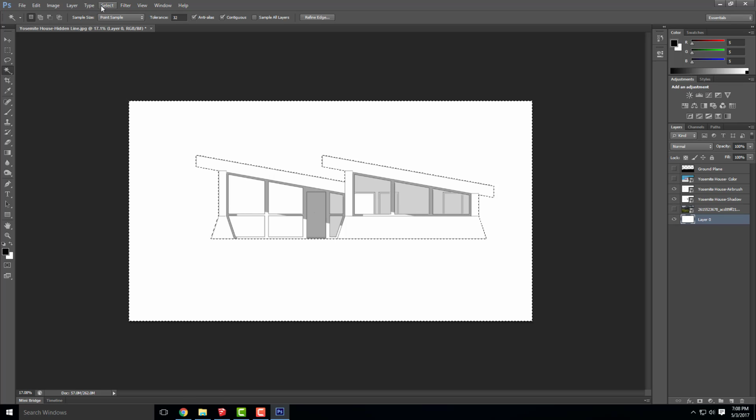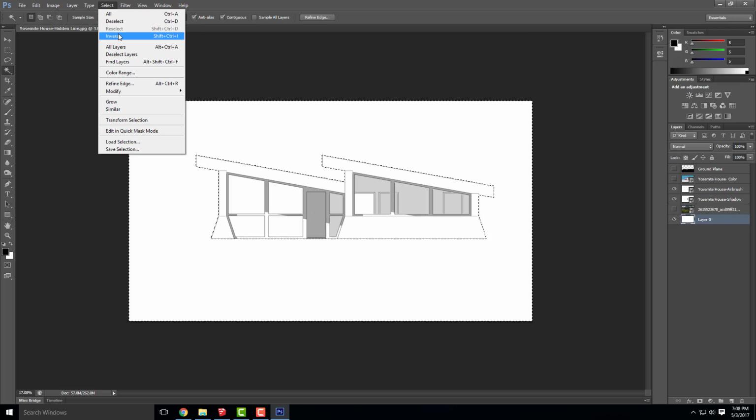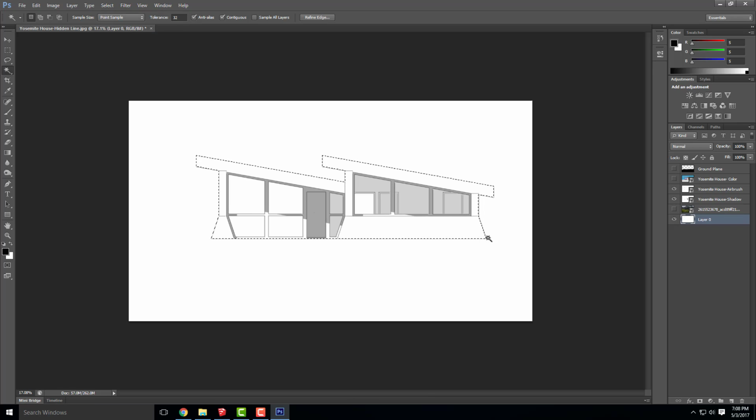Okay, from there you're going to go ahead and click on select. You're going to go to inverse. All right, so now I'm selecting only the outer perimeter of just the cabin. Okay, if you have things like windows, you might have windows like I do here and here, here and here, and even maybe in this door back here in the background. You might even select those as well, because what we're going to do is we're going to create a layer mask that basically removes all of the things from behind the house.